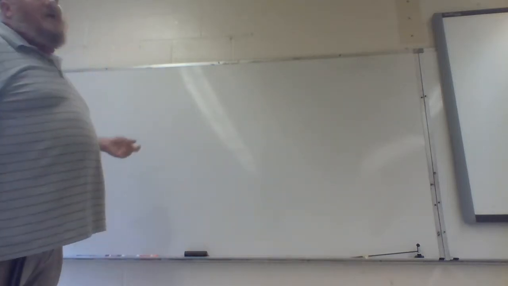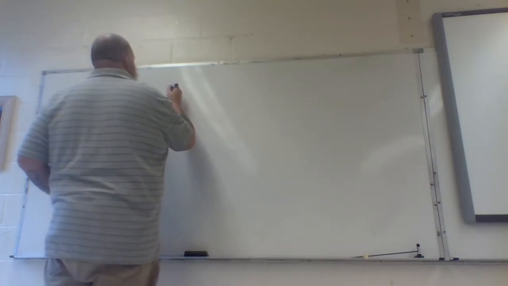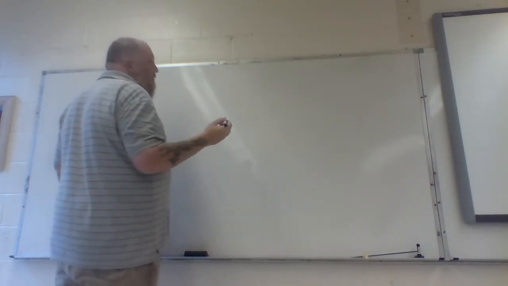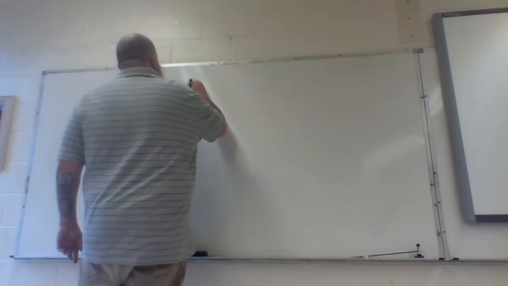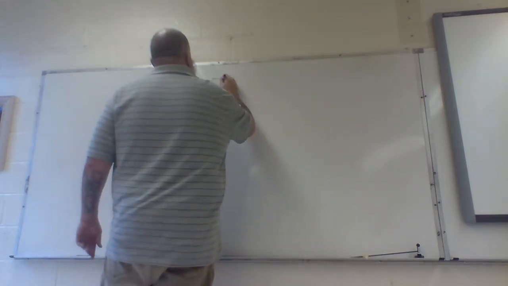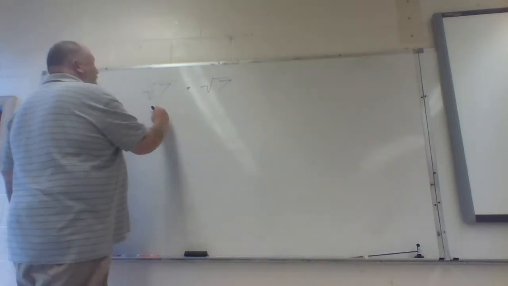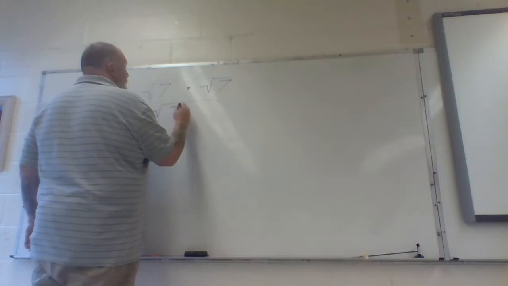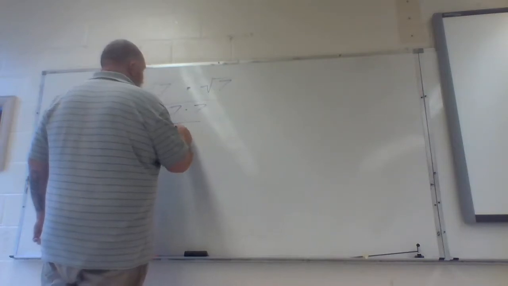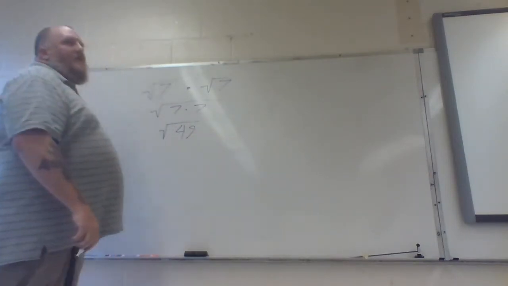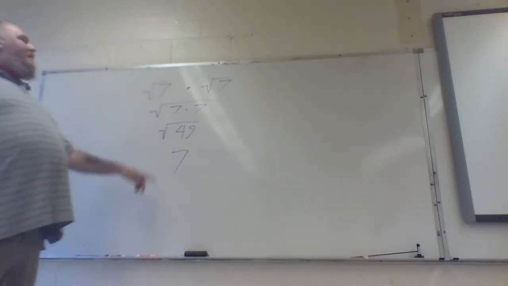So, when we multiply square roots, let's start with something simple. Actually, it's going to be pretty simple. It's also going to show you a little trick. So, if we do the square root of 7 times the square root of 7. All right, everybody paying attention? Next step is we're essentially just going to put them together and do 7 times 7. Comes out to 49. Well, what's the square root of 49? 7. So the answer here is 7.